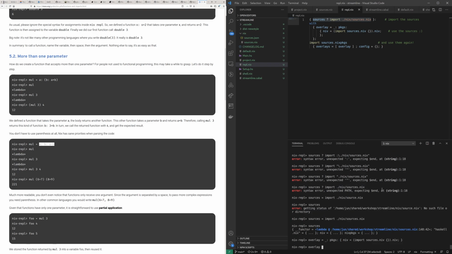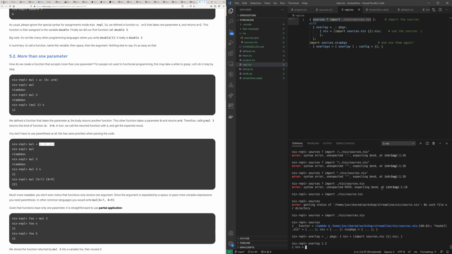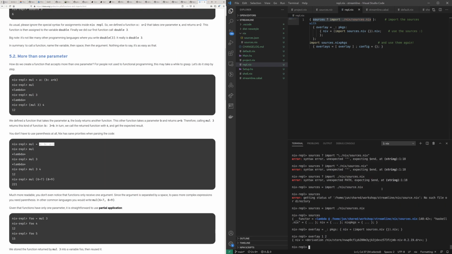And I can do overlay 1, 2. And you do a derivation. And .niv is going to have the, so okay. I think I get that a bit better. And overlays will have just that one overlay in it.